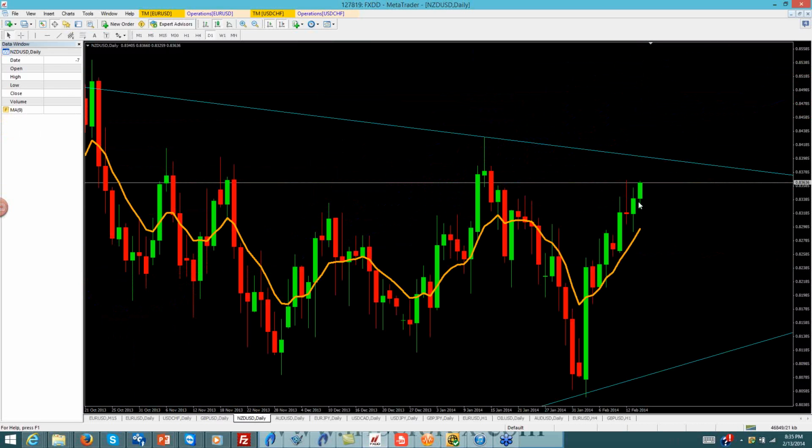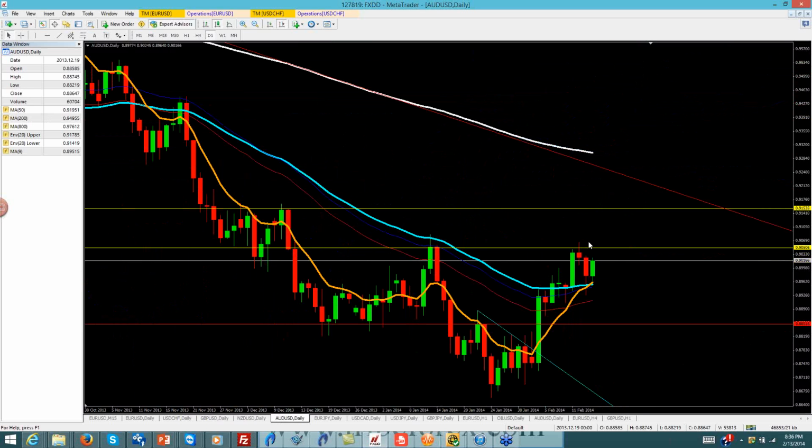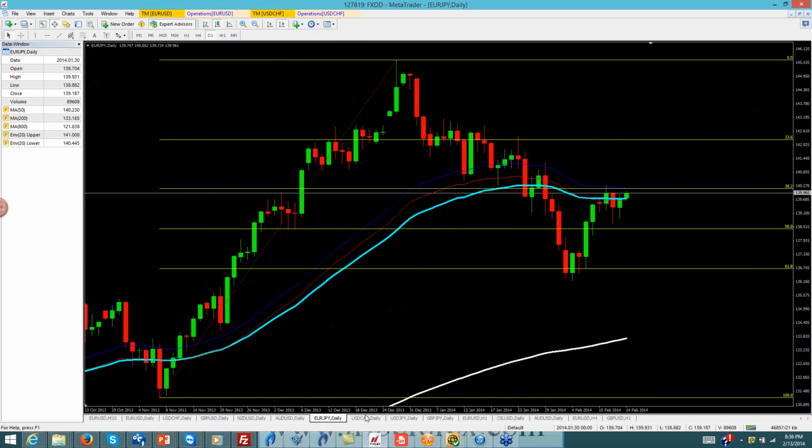New Zealand dollar, as you can see, it's already moving up. I'm actually doing this call late at 8 p.m., so we kind of have missed a lot of it. We can see this New Zealand dollar continue to move up to 0.8400. Aussie dollar, we can see price continue to move up to 0.9050. Euro yen, we've got a buy on that as well. So we're looking for a buy on the Aussie dollar, buy on the euro yen.